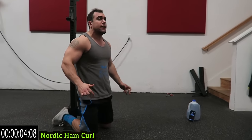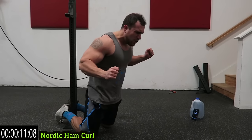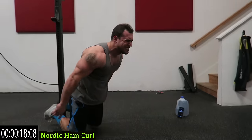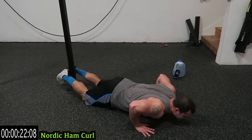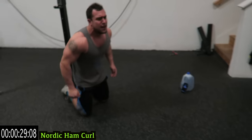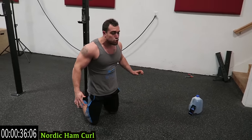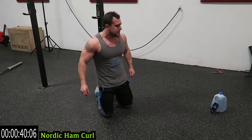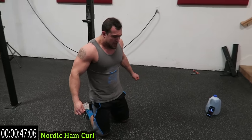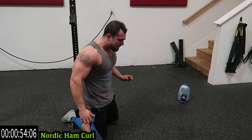Control it coming down, control it coming back up. I want you to squeeze on both ways of motion — control it and squeeze coming back up as slow as you can. Squeeze those hamstrings, and when you're coming up make sure to squeeze and flex them as hard as you can. Feel the stretch, come all the way up. If you have a partner, you can have them hold your legs down — that's the most common way you see this exercise done. Getting harder and harder — squeeze those legs. Five more seconds, come on push it!